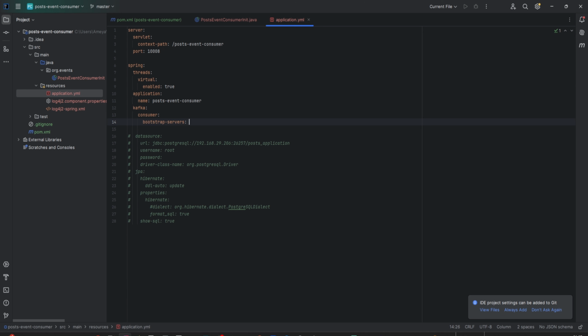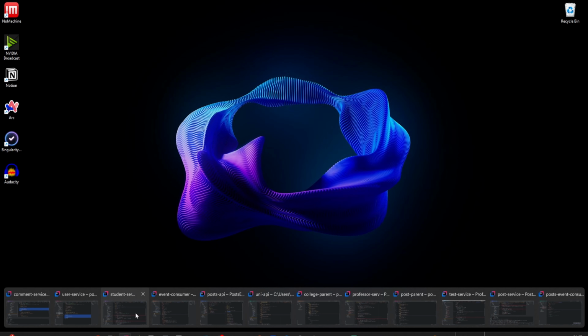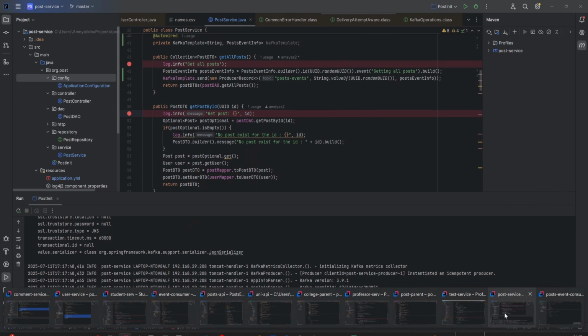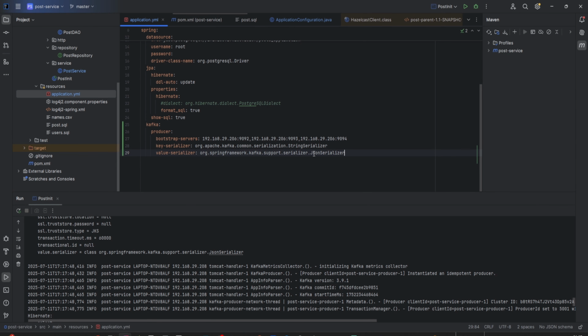And it will be similar to the one that we have specified in the post service. This will be the same.